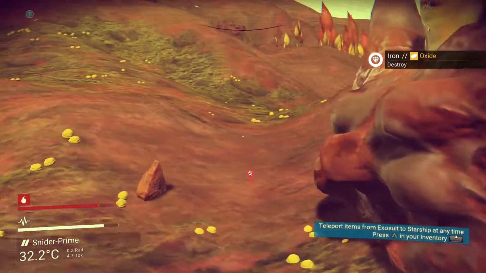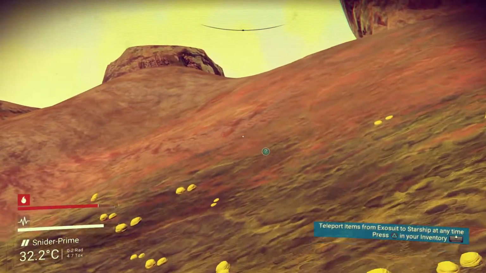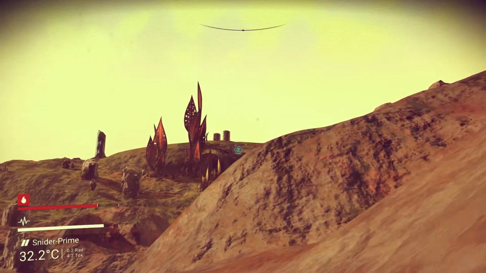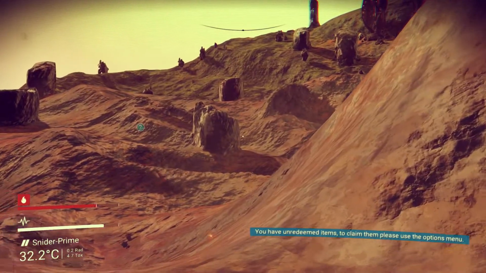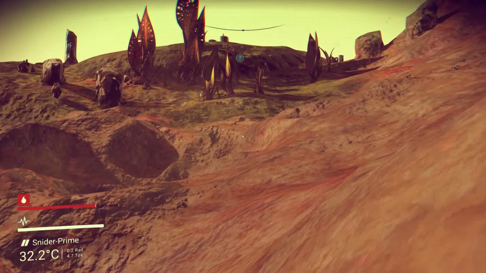Hmm. Come on, we need some more zinc, some other materials. Oh, shit, I was moving in that direction. That looked kind of greenish, so I kind of want to go over there and see what we can find, and hopefully not every animal on this planet is hostile.